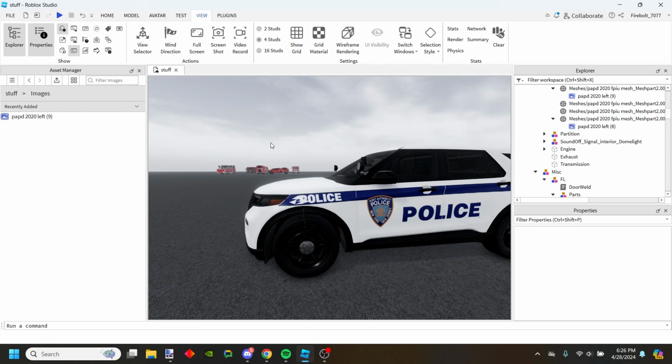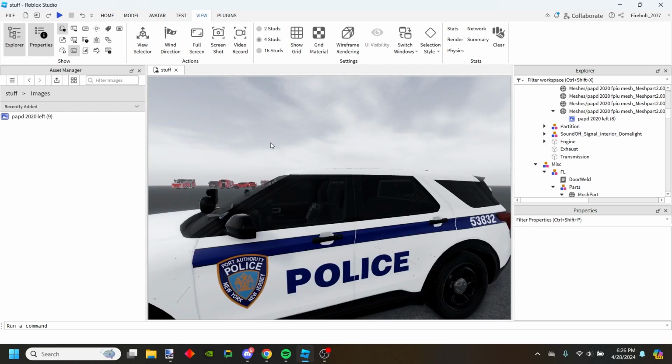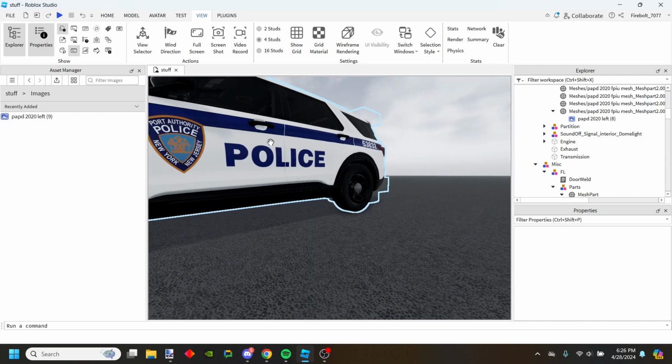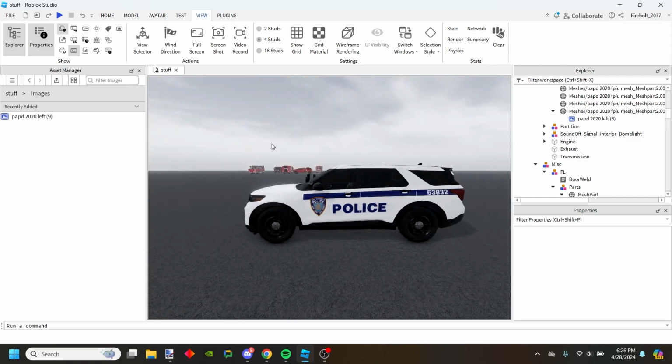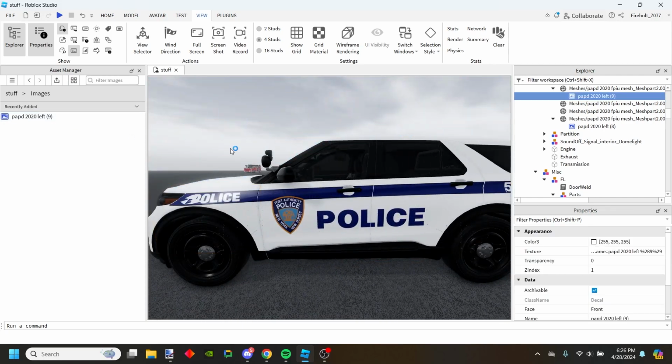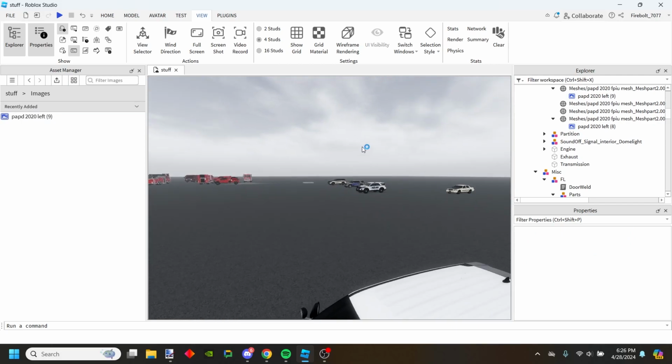Okay, well, it's the same steps. Just follow the steps. I'm gonna fix this on my own later.